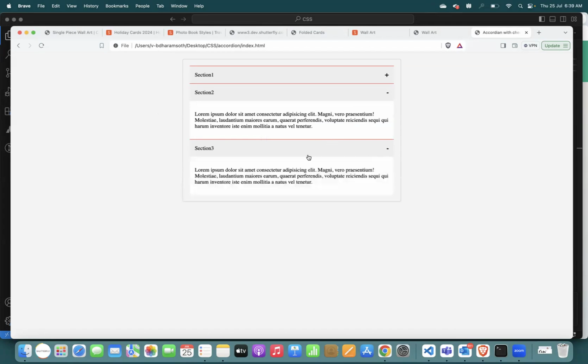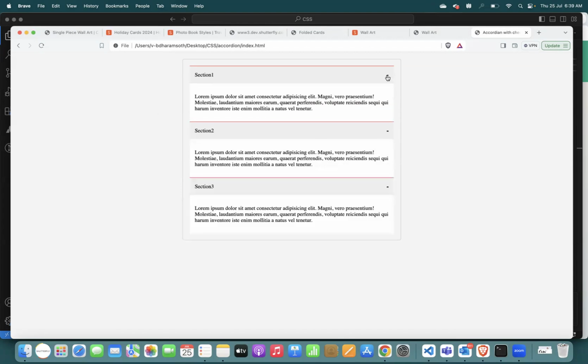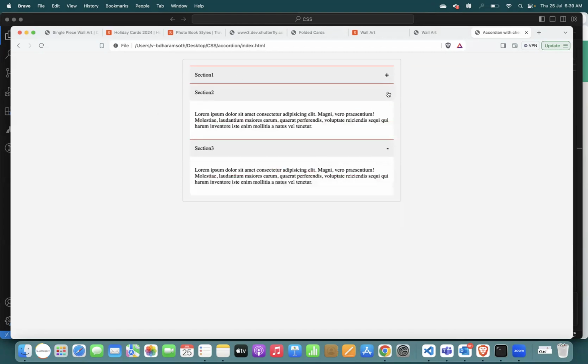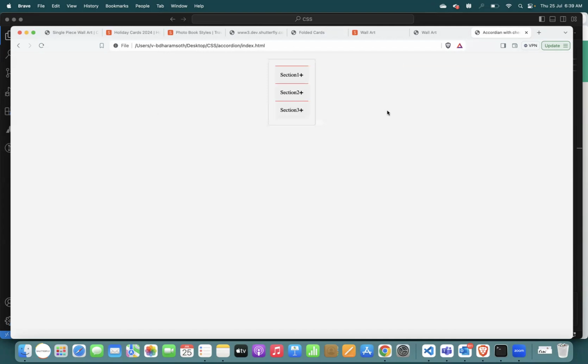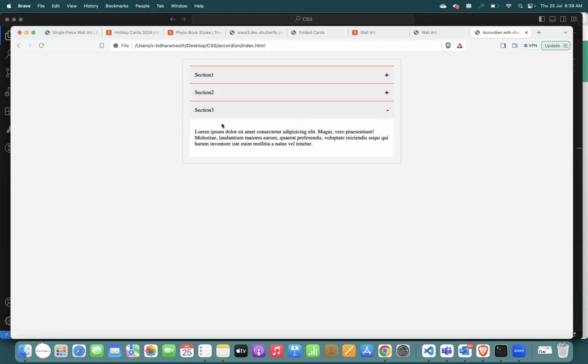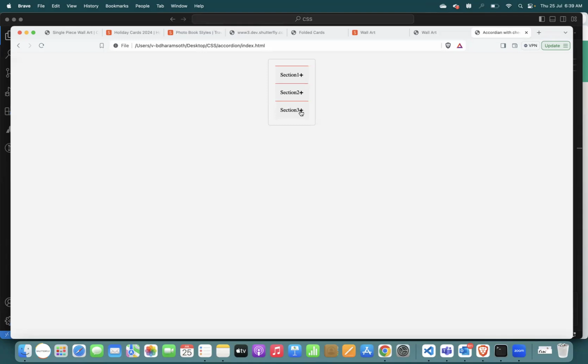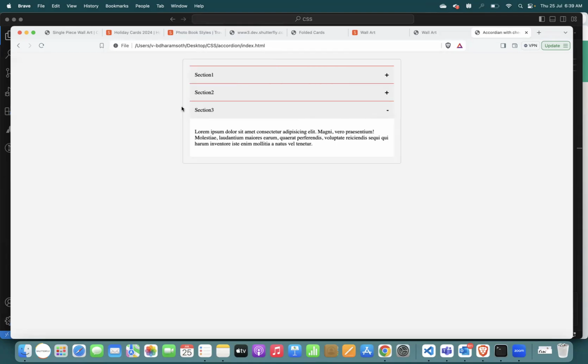If you want, you can add more here, or close it. Whatever section is needed we can add. This is about our entire project. I am clicking on the button, and the plus and minus icons keep changing.